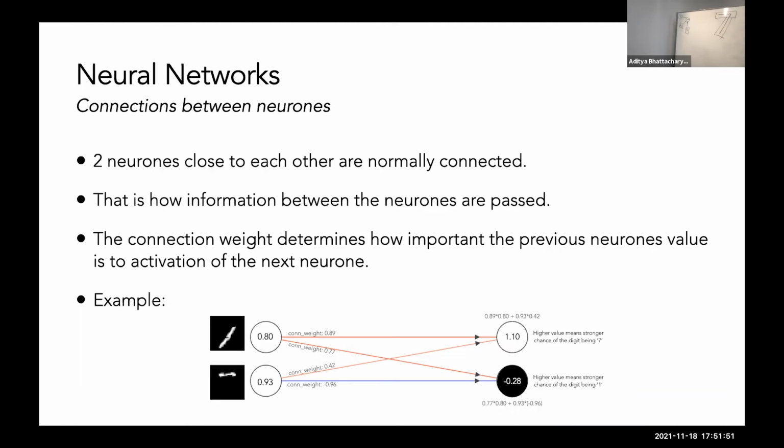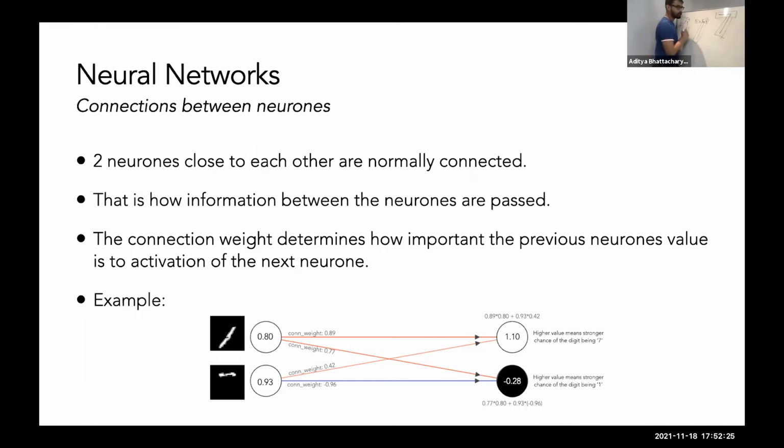Now, look at the next part, the second neuron right there. That neuron wants to see if this photo has a 1 or not. Now, how do we have a 1? A 1 is normally, even if I do it sort of like a slant, like this, doesn't have any sort of straight line here, right?